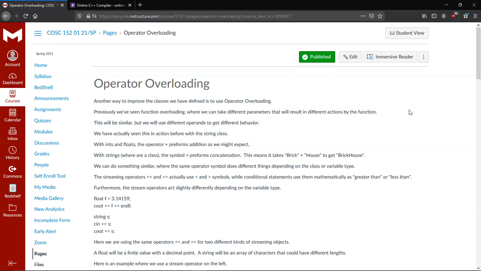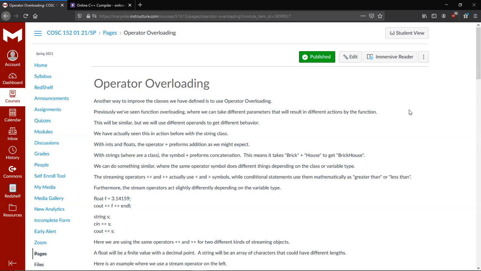With operator overloading, we can do a similar process where we can give new meaning to an operator symbol. We have in fact seen this before. The plus sign, we have seen different situations where plus is an overloaded operator that does different things depending on the class or variable type.